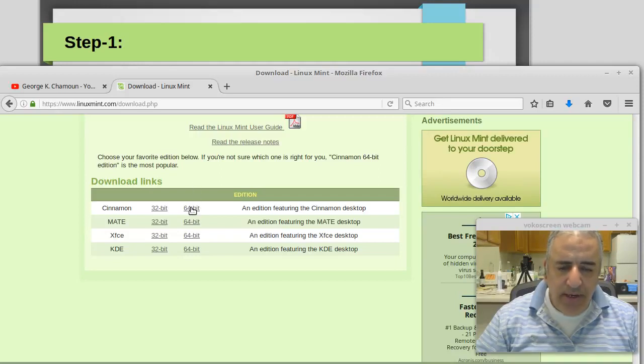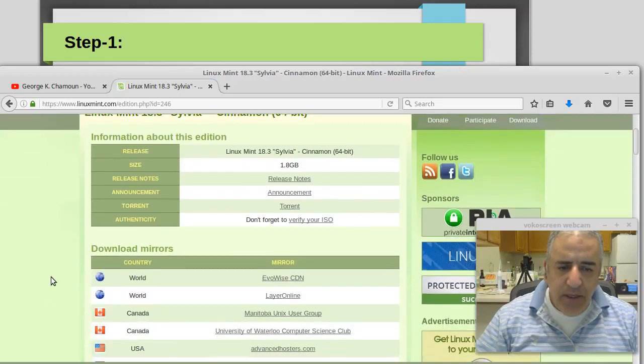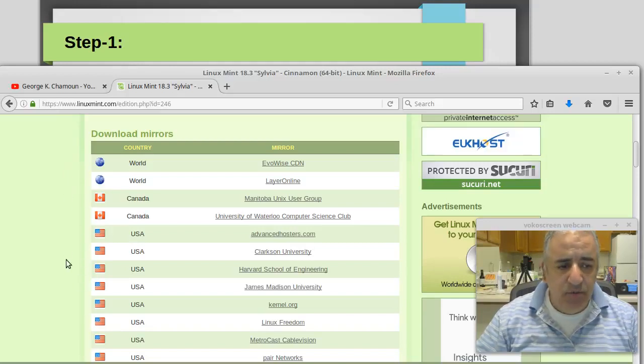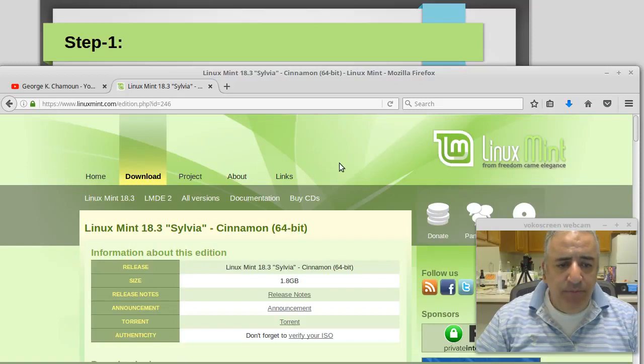And once you click this link, you're going to be taken to another screen where you have a list of mirrors. It means websites where you can download your operating system, and you look for one which is closer to you in distance. This way you'll get a faster download. So that's it for downloading the operating system.